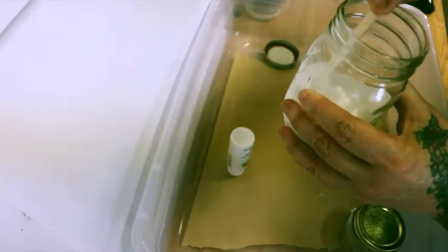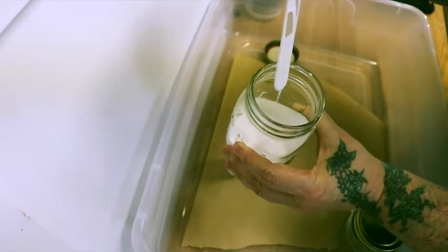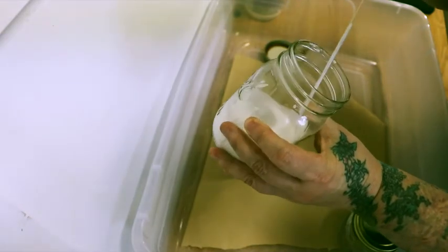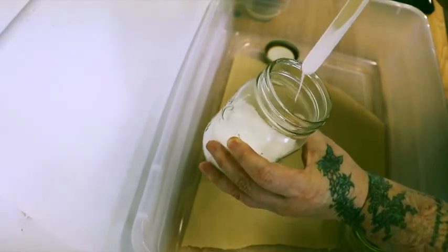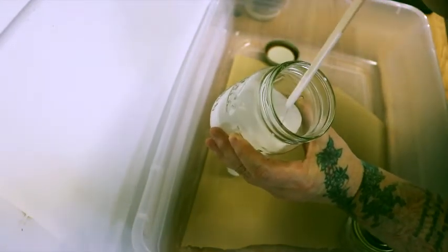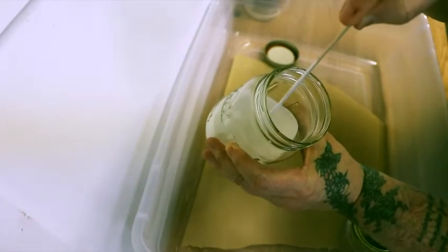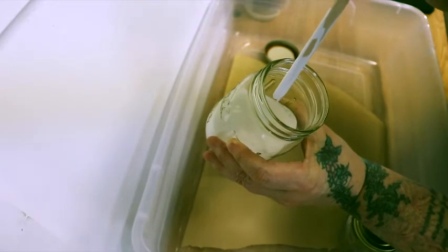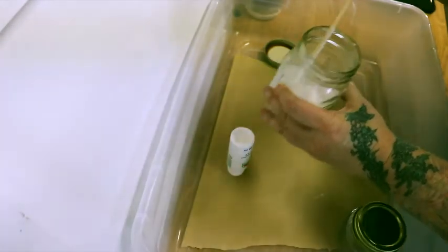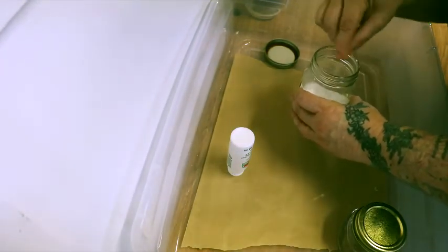I get a good scrape on the bottom of this jar with the tongue depressor, popsicle stick, whatever you want to call it, a piece of wood that I'm stirring with. So yeah, just trying to look here, experiment and play. And study. So I think I'm going to call that, for now, good and mixed.